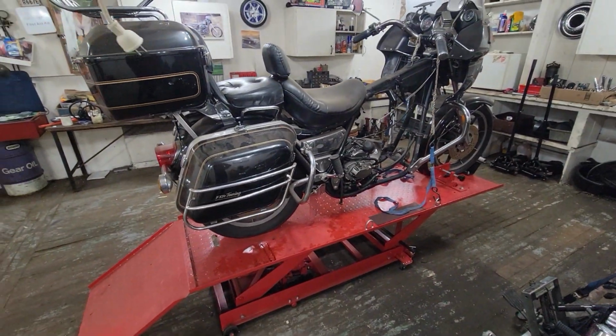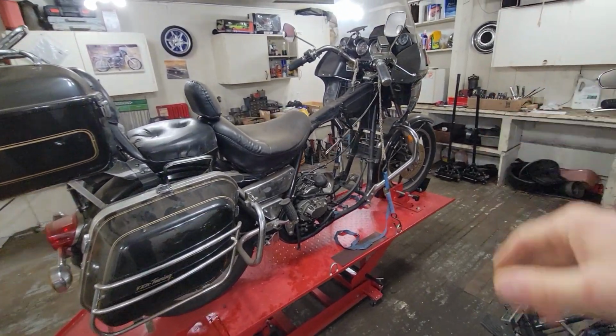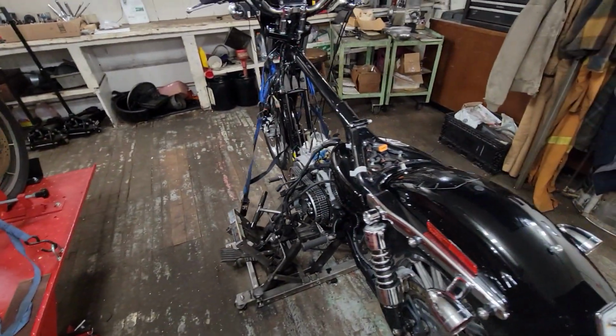But then weight-wise, they're actually only about 30, 40 pounds apart. Not the touring one. So imagine this was a regular FXR, not the RT. But they're only about 30, 40 pounds apart.